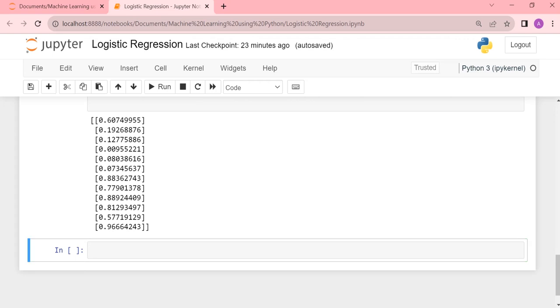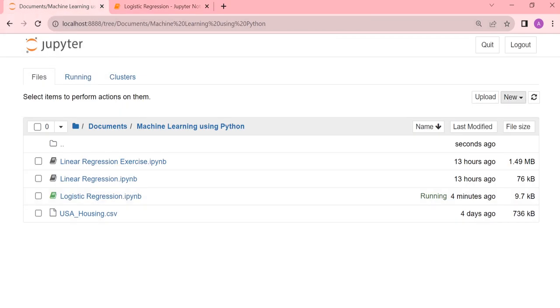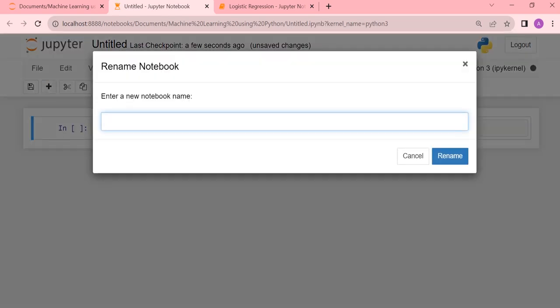Alright, so now that was about the logistic regression. Now we will see an example of KNN algorithm. So here I'm gonna go back to my main folder, create a new notebook, and let's name this KNN algorithm.